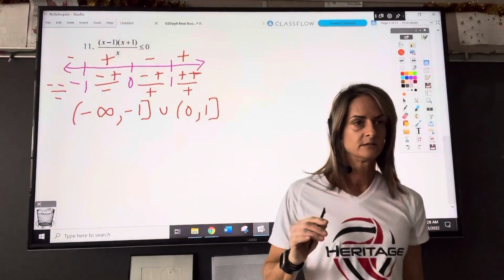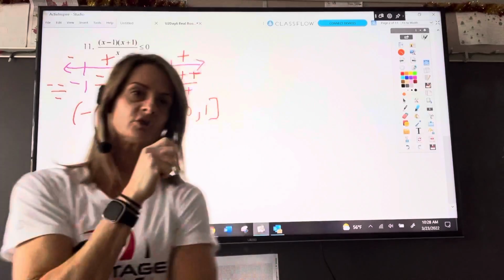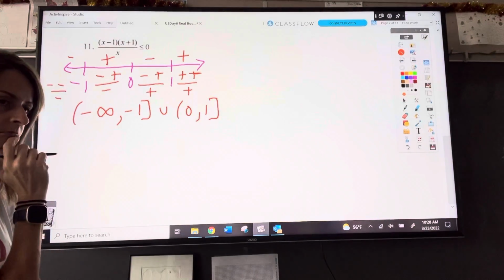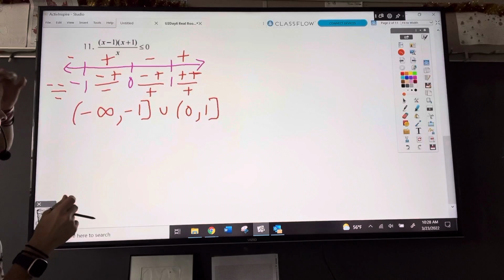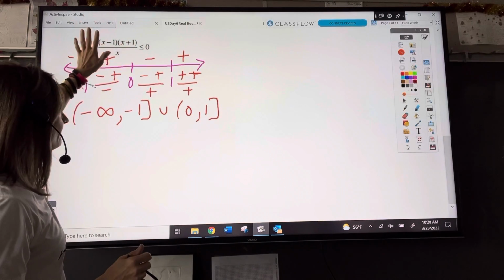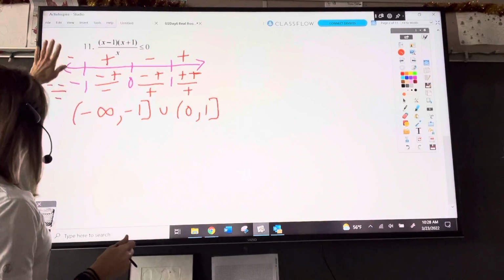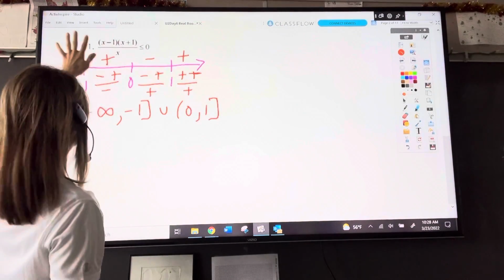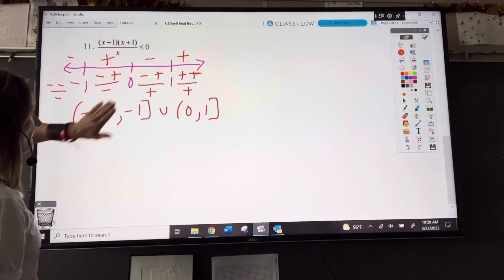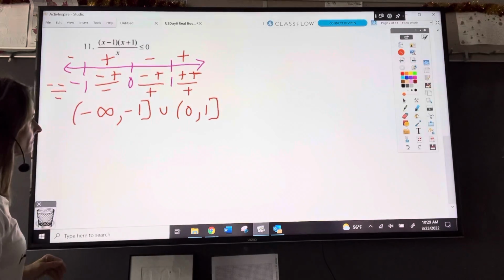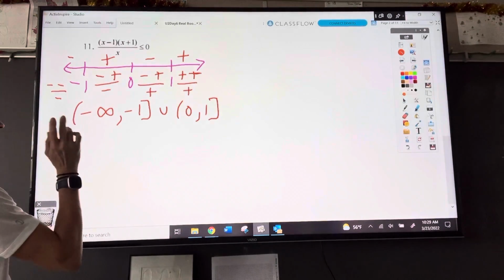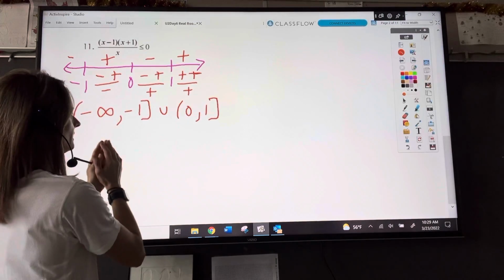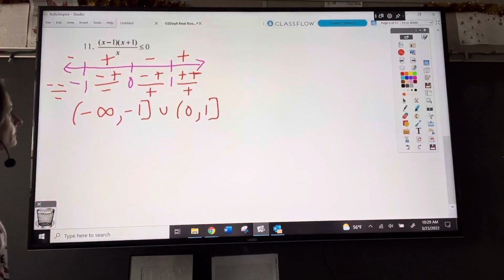Any questions on that? You might have a question about this. The asymptotes are kind of tricky. Could you explain how you got that union? Since this particular question is asking where is the graph less than or equal to 0, where are the y values below the x-axis? And we just figured out they're below the x-axis here from -infinity to -1, and also from 0 to 1. So we have to include both of those intervals. And that's what the union means, this interval and also this interval. So the graph is below the x-axis from -infinity to -1. It's equal to 0 at -1. And also between 0 and 1. From here to here and here to here.